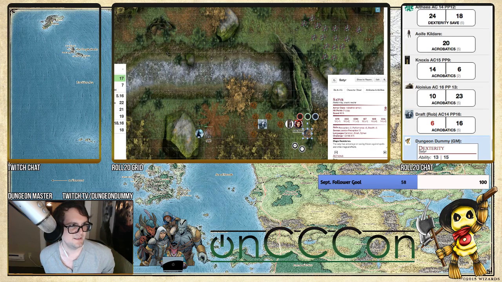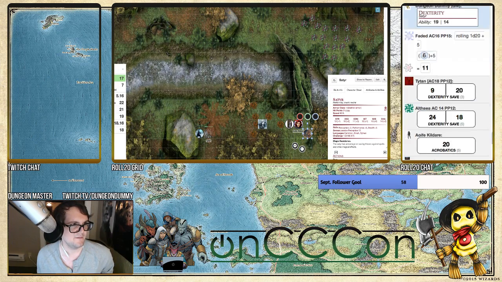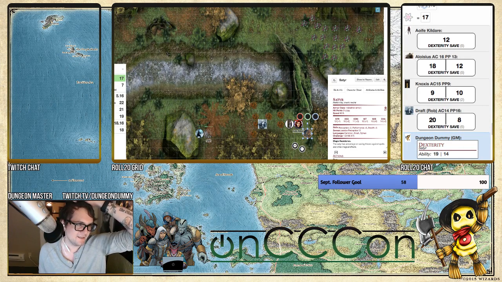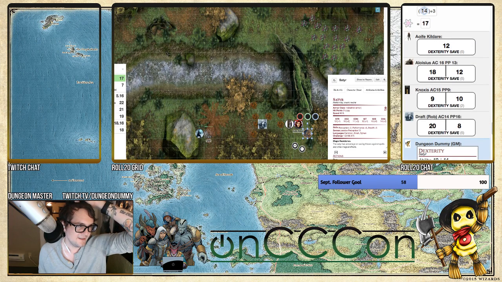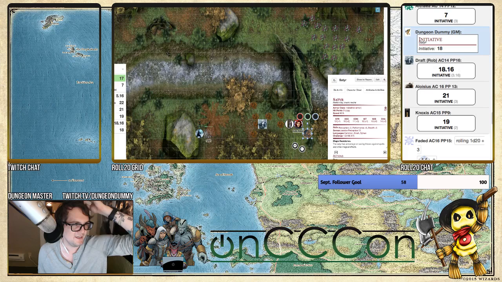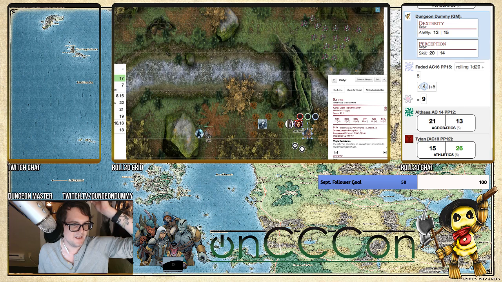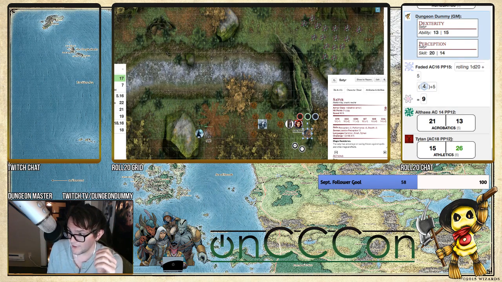Aoife, so all of you are now across it, but because you've been moving so quickly, a few of you have done extraordinarily well on your checks, okay? So Aoife, you're kind of picking up speed here, looking at the types of saves that you've been making. So you're going to attempt to cross this log. In order to do so, you'll need to make a dexterity check of some kind. So most likely acrobatics, unless you have a convincing argument for something else.